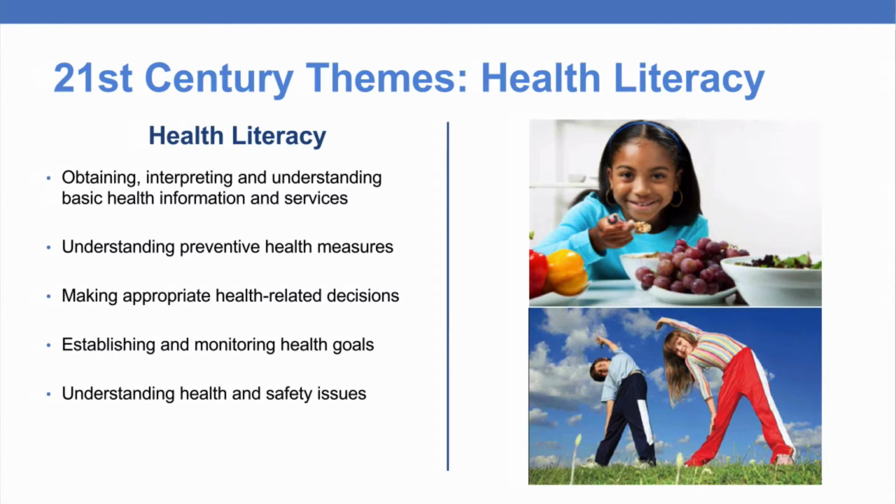We relate this to understanding preventive physical and mental health measures, including proper diet, nutrition, exercise, risk avoidance, and stress reduction. It is important to use available information to make appropriate health-related decisions, as well as establish and monitor personal and family health goals. In the global sense, we need to understand national and international public health and safety issues.